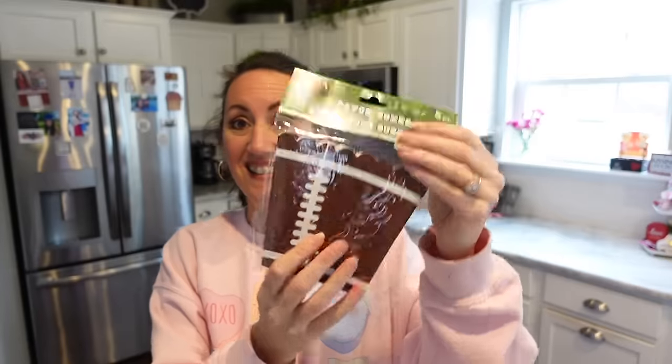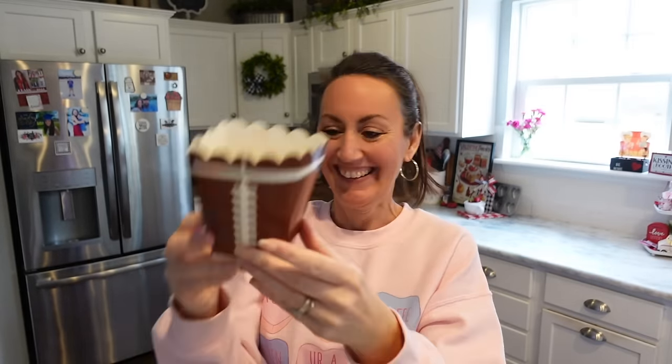We got 5-piece favor boxes. Look, I'm gonna open this up. Oh my gosh, it almost looks like a thing of French fries. Look, it's a little wonky too. Oh my gosh, how fun is that? Y'all, if you've got any kids, birthday parties coming up, football banquets, you're watching the big game Sunday, how great. That is so cute.